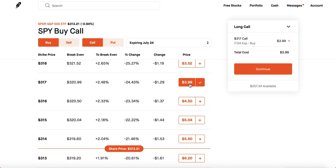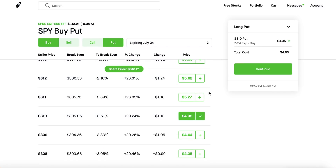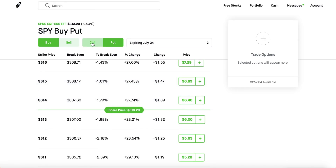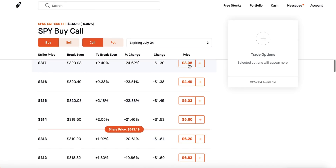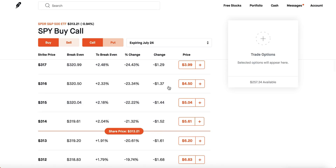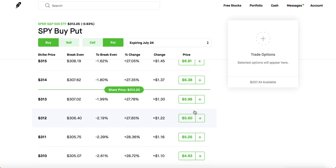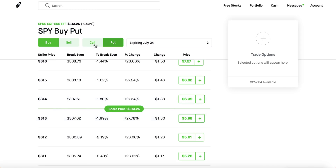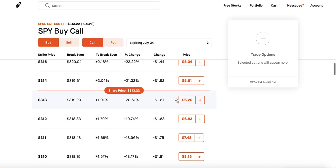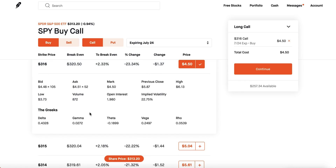If you click a call, you're essentially betting that the market goes up in a general direction. If you're betting the market goes down, you buy a put. Just a reminder: if you buy a call and the next day the stock goes down or opens flat, you lose money. If you buy a put and the stock goes up or stays flat, you also lose money. You should always check the implied volatility when you buy any option. Click on any option, click again, and you can see the Greeks, open interest, bid, ask price, volume, and implied volatility.